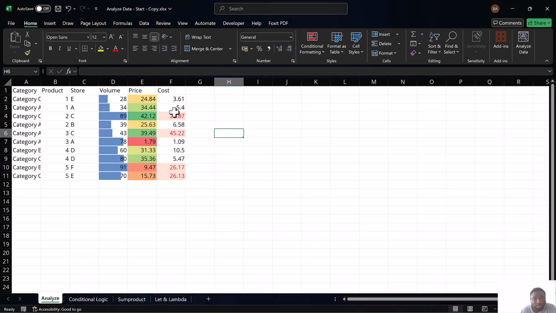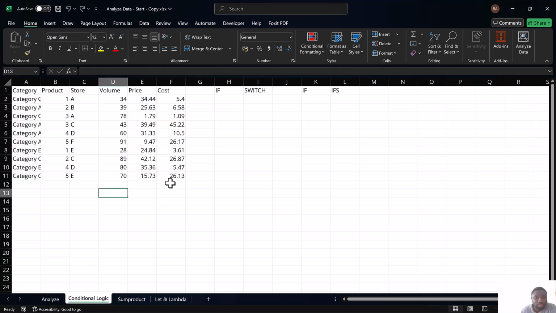So as you can see, the values that are greater than 20 are colored this way. So for instance, this one, if I make it 23, you see the color will change, it will be highlighted. If I change this one to, let's say, 12, it changes. So there is the dynamic visualization. So depending on what you would want to do with the data, you'll be able to perform this simple visualization using Excel. Now let's come to the logic conditions as well.